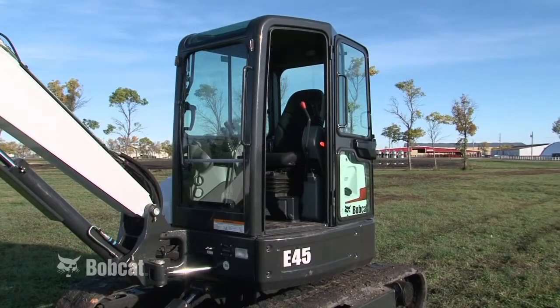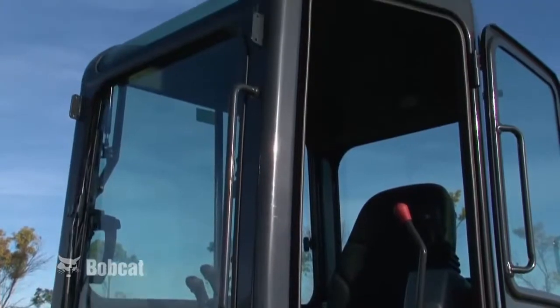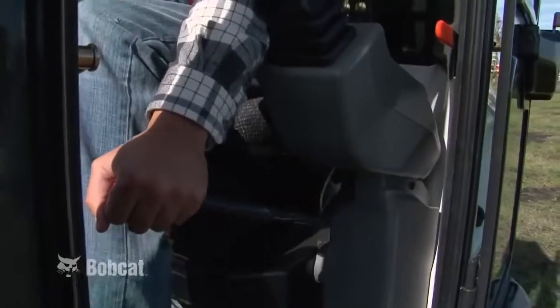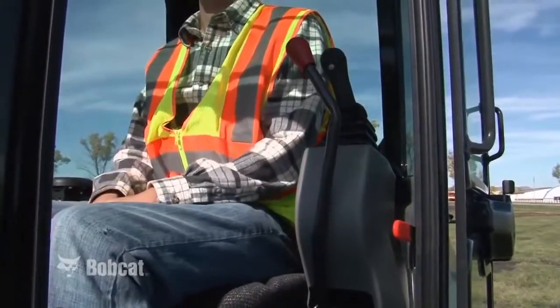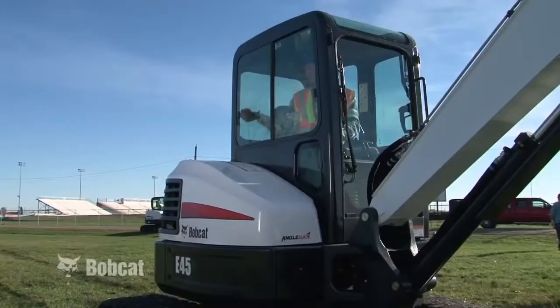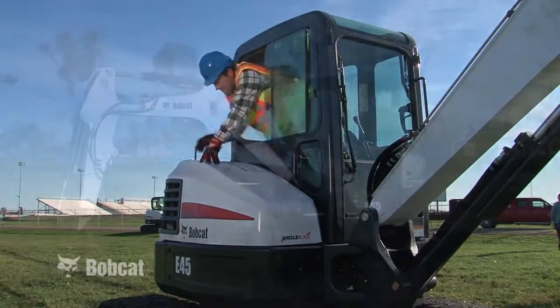Bobcat compact excavators are equipped with many safety features, including grab handles and safety treads for entering and exiting, a rollover protective structure or ROPS, and/or tip-over protective structure or TOPS, a seat belt for operator restraint, and control console lockouts. When the console is raised, the hydraulic and traction system functions are locked and will not operate. A secondary exit has been provided on excavators equipped with a cab.